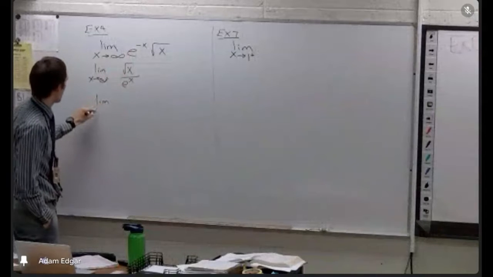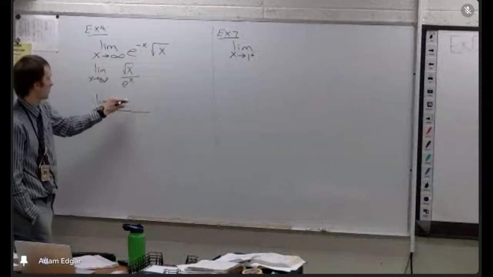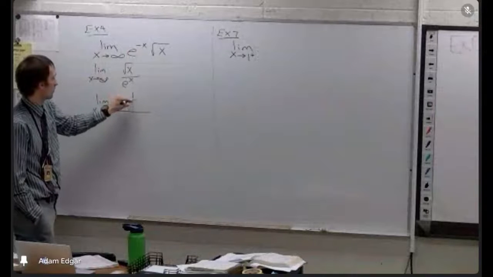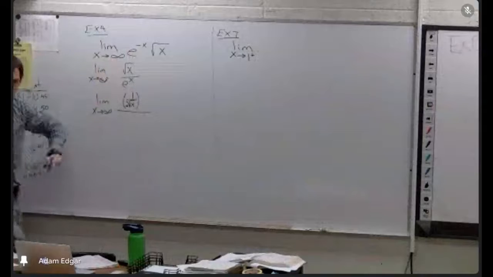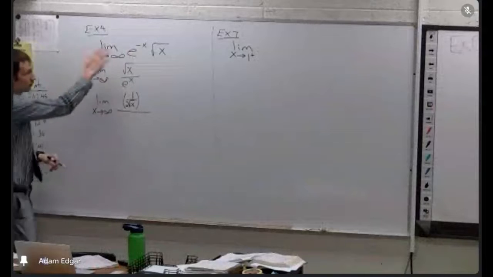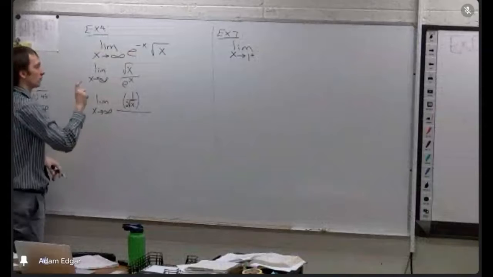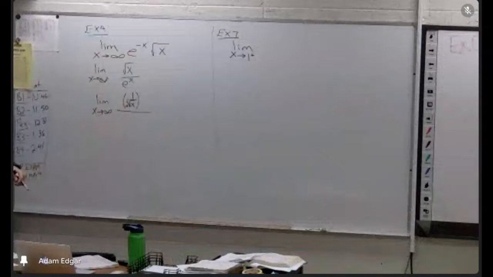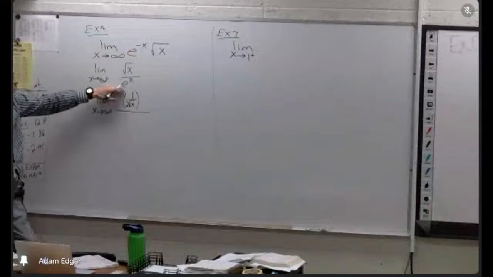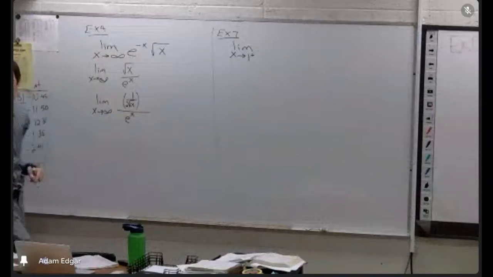So we can try L'Hopital's rule. On top, what is the derivative of root x? 1 over 2 root x. And leave that whole thing in the numerator. You could say it's 1 over 2 root x, so put the 2 root x in the denominator. Don't do that. When you take the derivative, leave the whole derivative in the numerator, and you'll see why in a second. And the denominator, what's the derivative of e to the x? e to the x.